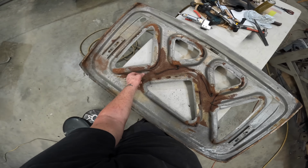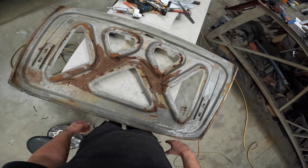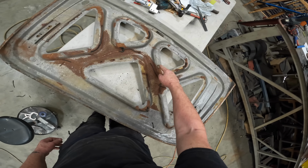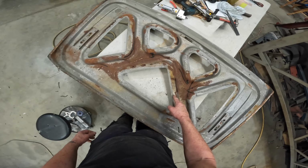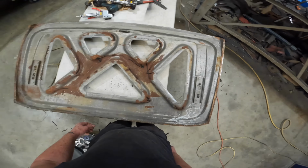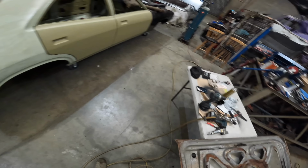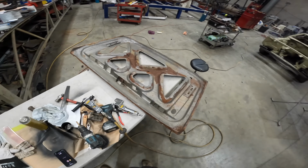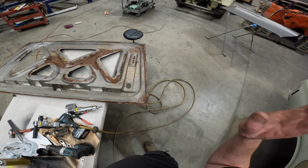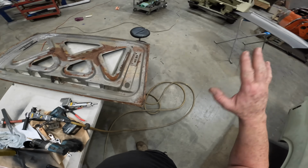Geez, they really did try hard to get the sealer in all the wrong places. Isn't that meant to be up here? And that up there, and this one meant to be along here? Yeah, wow. Whoever put that on was obviously on the terps. Okay, so get rid of all of that, get the pop blaster set up and we'll blast them. Then I'll fix the rust, and then we'll be able to prime both of these together.